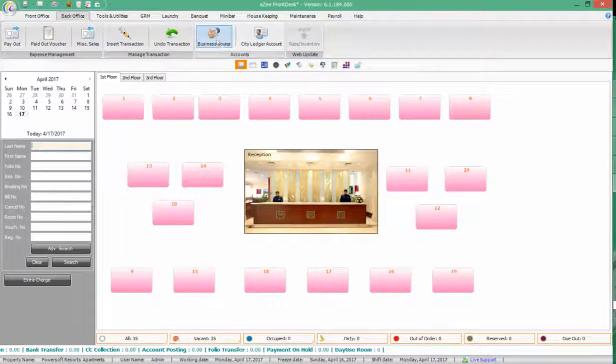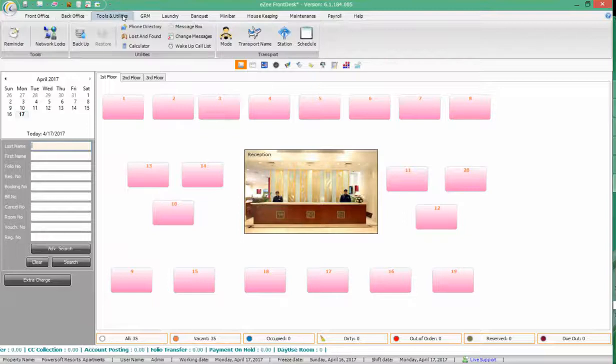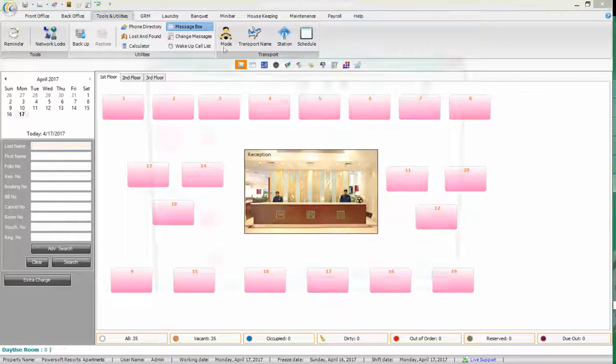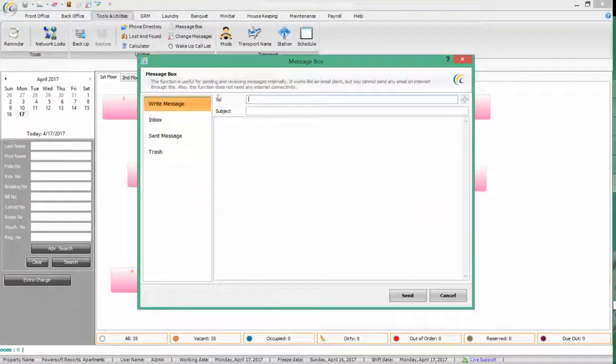We can also manage different business sources and corporate accounts, which are the city ledgers, from here. We do have other good utilities like reminders and network locks, and you can back up the system. This is the phone directory. This is for handling lost and found, and this is a message box that allows the operators of the system to send messages from one user to another.